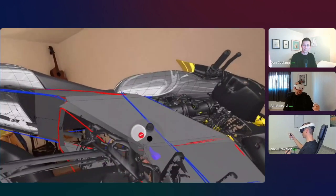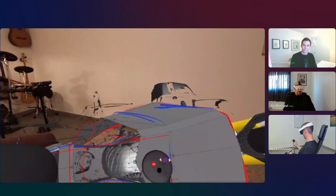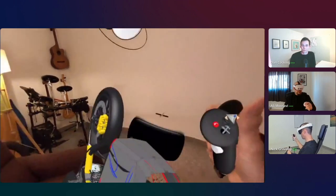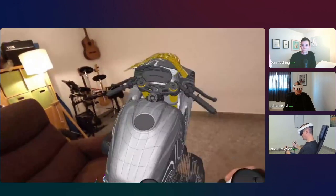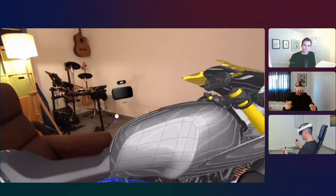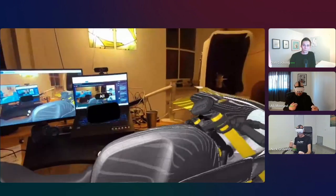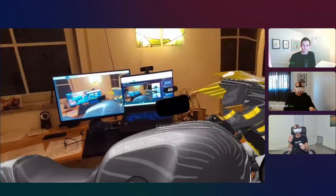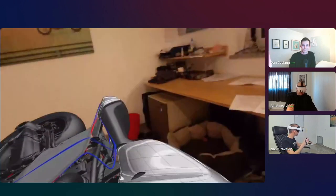So yeah, we're smashing through here. Actually, you say about the vertical lock. The vertical lock is really useful for looking at the model in context, but if I get back up here onto, let's say, the fuel tank, because I know the fuel tank's not quite perfect, but I'm in this room here with these highlights. Let me just get to a place where they are, and being able to grab the model and look at it from any angle and rotate it and figure out the highlights and see how they cross the surface. Hang on, I'm just going to see where the highlights are. Okay, right, they're over here. Okay.